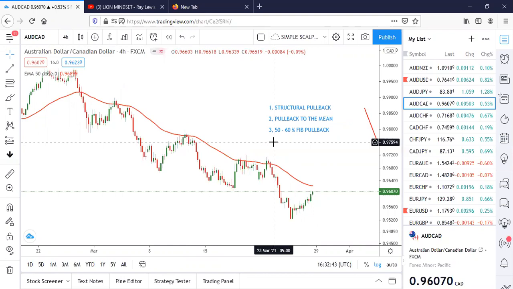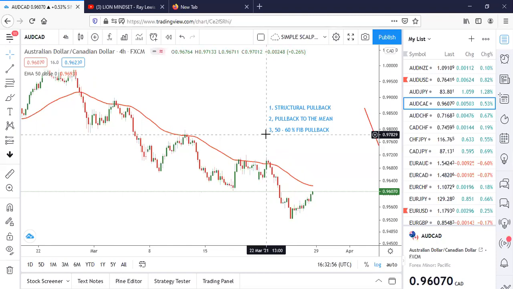Keep noting this down, guys. You can use the 120 EMA. You can use the 200. You can use the 50 EMA, the 60, the 100, the 120, the 200. I hope you guys are following.